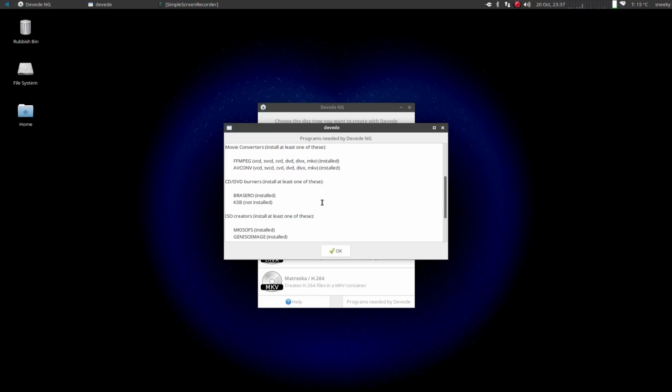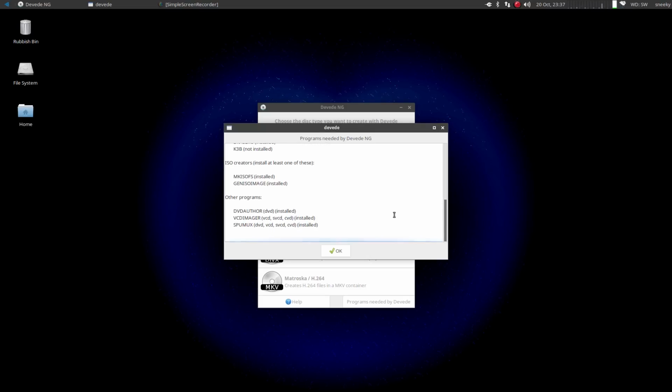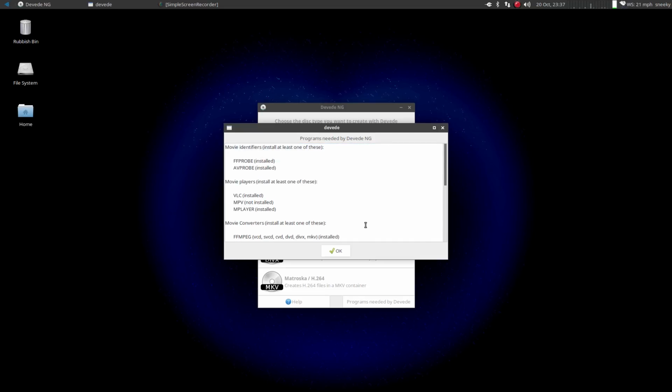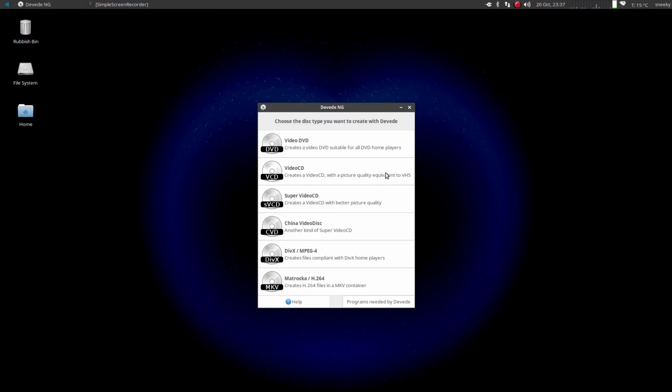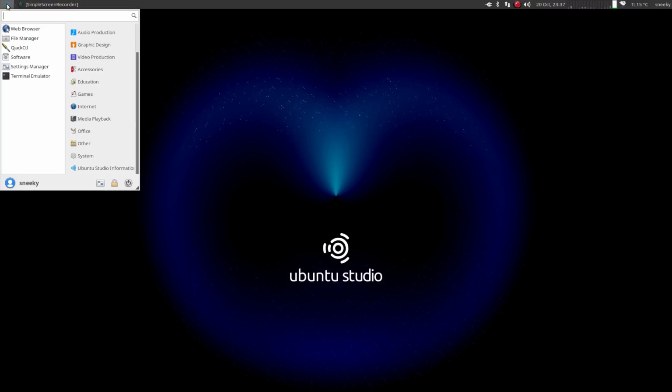We've got the burners. That's no big deal. They're installed by default. Everything's installed by default, basically, isn't it? So we're all there, ready to go. So we can burn our stuff to disk to play in our DVD players, or if you're really lucky, a Blu-ray player, which are really expensive to buy movies for, which is why we've not got one, because I'm not prepared to pay £25 for a Blu-ray disc when I can stream it.